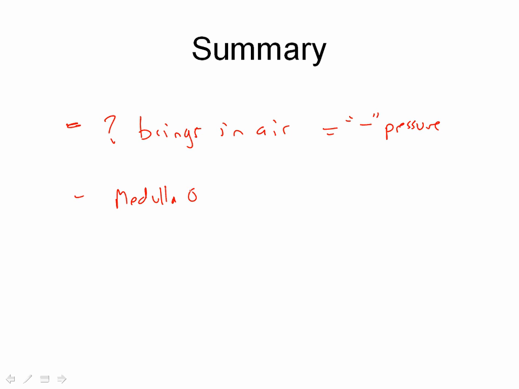So let's just finish this off. It's a nice short one today. With the summary, the only thing you need to know is what allows us to breathe. So what allows us to bring that air in? It's all due to the negative pressure in the chest due to the increase in volume. And the next thing is what controls the breathing, and it's all due to the medulla oblongata, which detects CO2 through the use of H+. And we'll talk about why this connection is there in our next video.